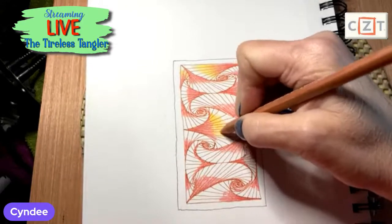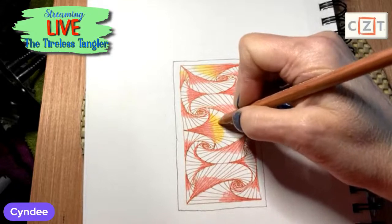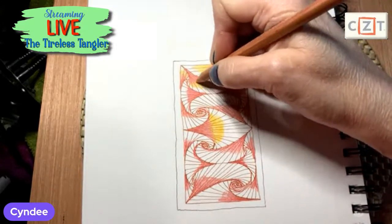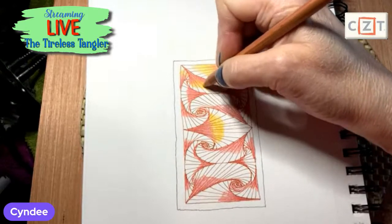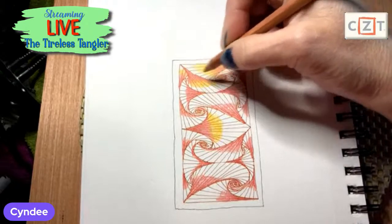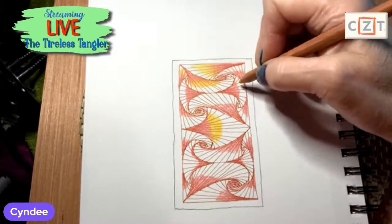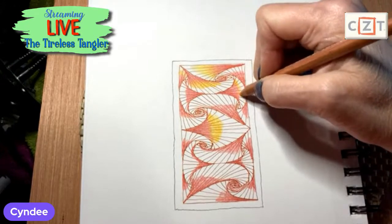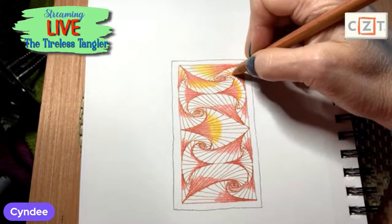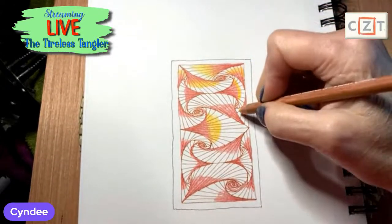So now I'm dipping this yellow a little bit into my pink. I'm just rubbing it in on top. These are so nice and smooth. And I love the mix between the pink and the yellow. You don't need any orange for this, although you could add orange if that's what you wanted. Got a little too much pink on that one. But a little hint of yellow at the top is really what we need.